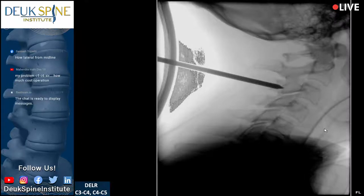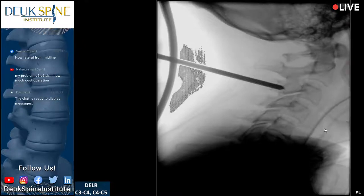And almost there. Can you give us some inline? Just when I'm pushing, her head's moving. So it's going to be flexed. Yeah. All right, we're right where we need to be. Never mind. Just leave it. Give me an AP view.